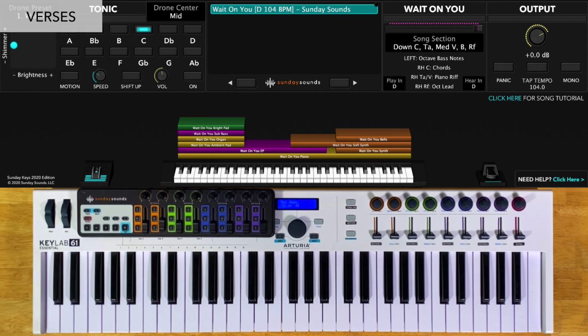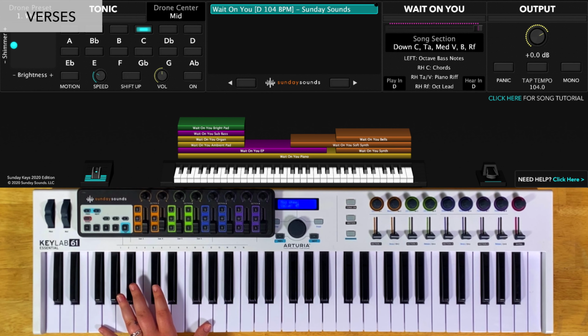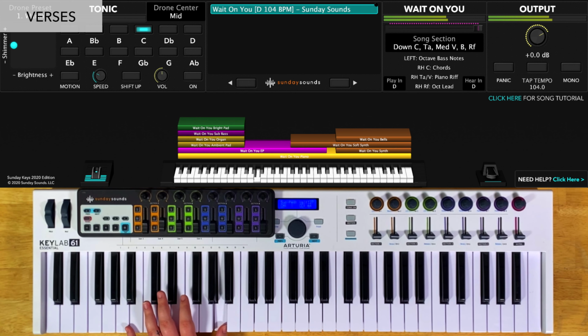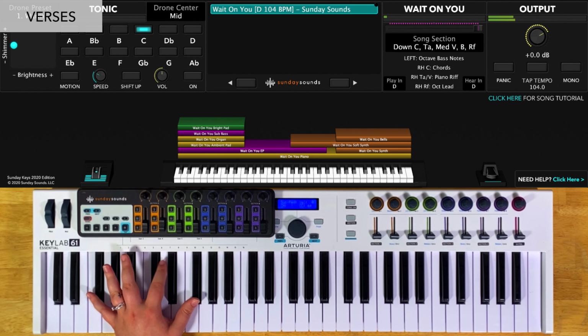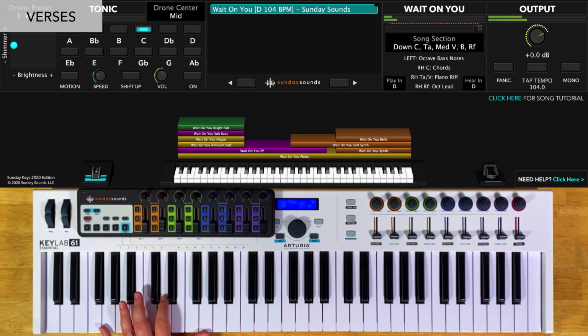Now for this turnaround, the chords change, so it's not like the intro where you just stay on the 1 of your key. You're going to go from the 1 to the 4, 1/3, and then back to the 4. So for these ones, I like to arpeggiate like this. And then for the 4, for the 1/3, I like to play the 1 in my first finger. And then same back to 4.